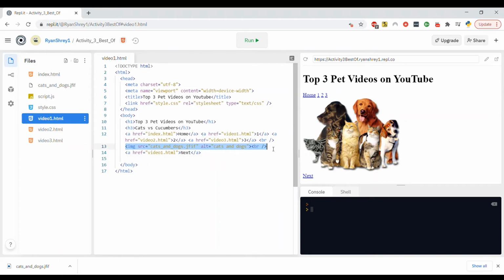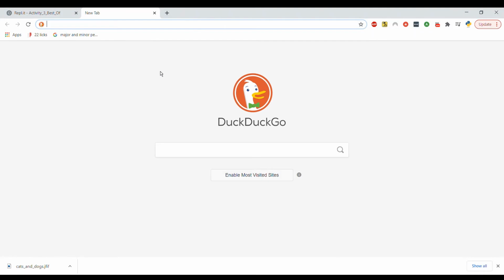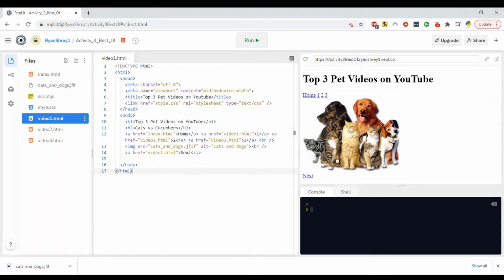image tag, what I'm actually going to do is go to YouTube. I already have it pulled up. I'll just bring the tab over so you can see it. I found this cat, so you can do the same thing for your videos.